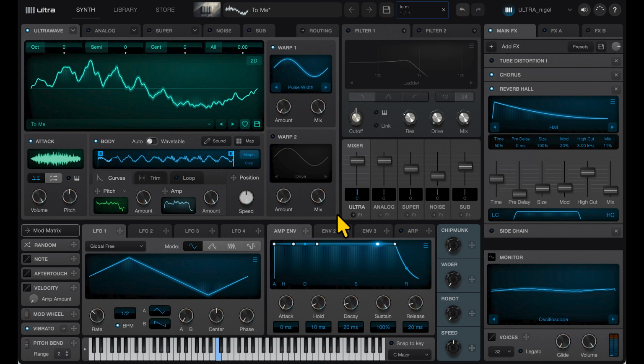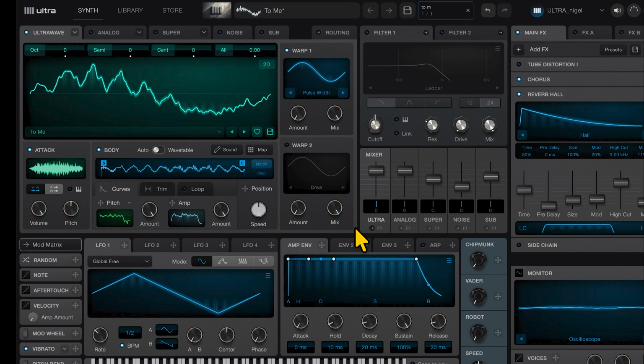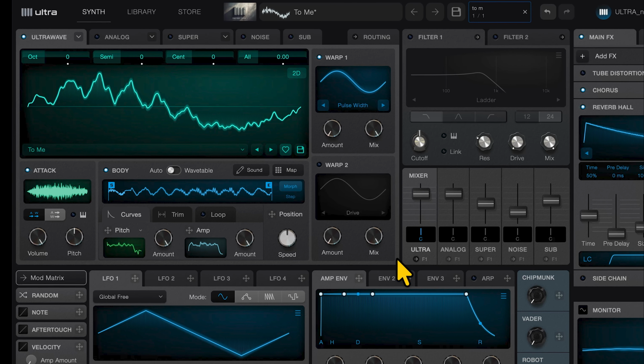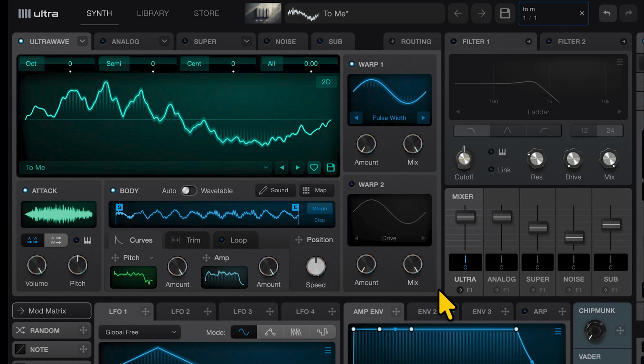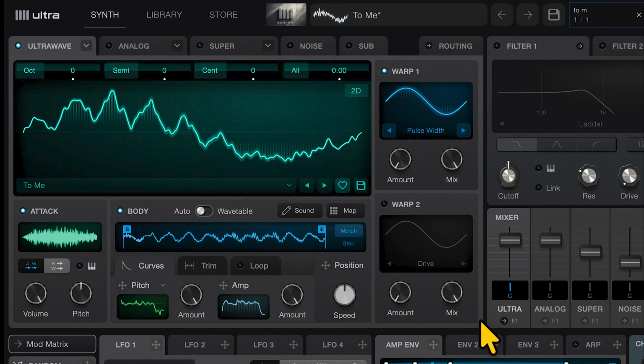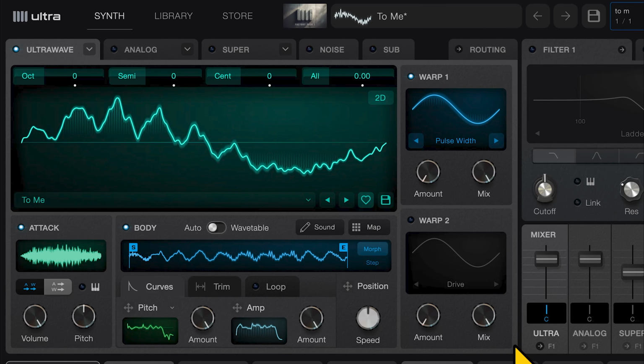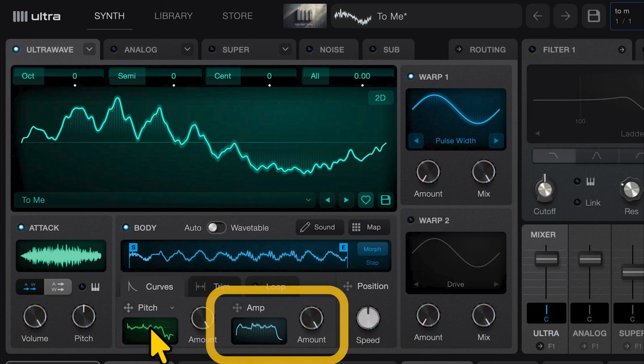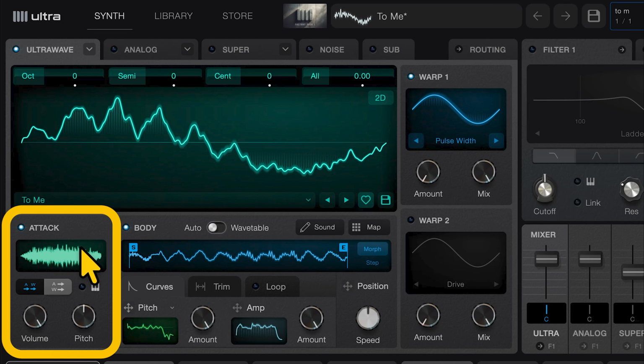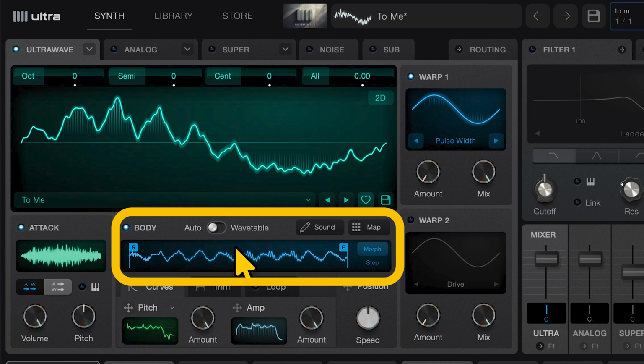I want to give you an explanation as to what ULTRAWAVE is, seeing as it's the main form of synthesis in this oscillator. You may have heard of wavetable synthesis, where you have a number of small samples that represent cycles, and they can be switched out during playback to change the tone. And ULTRAWAVE is similar to a wavetable, except that it has a pitch curve, an amp curve, an attack transient, a length, and automatic playback.